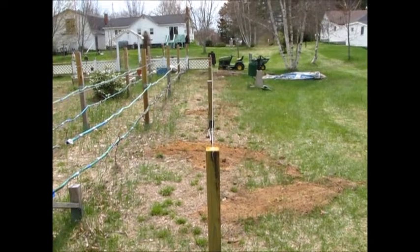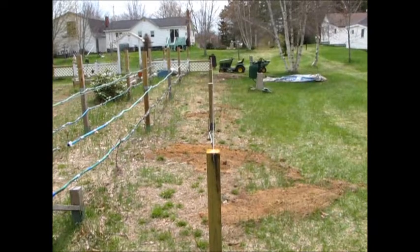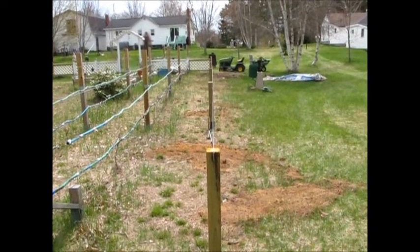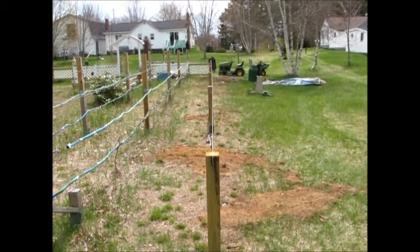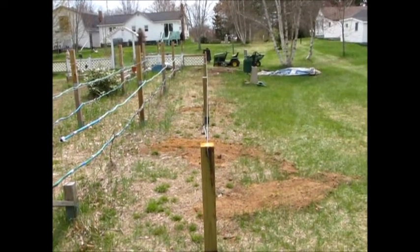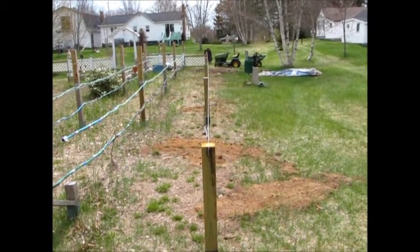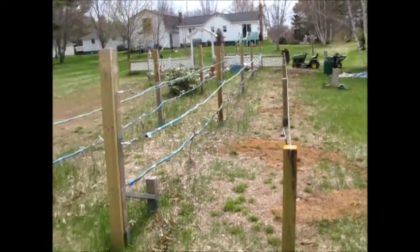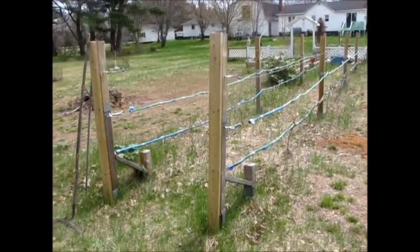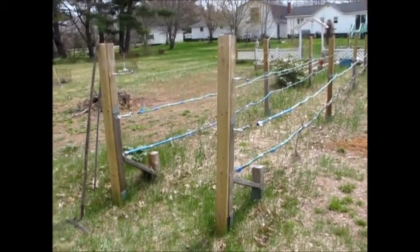You'll notice that I have a row of 4x4 posts. Not too bad — they're pretty straight. I guess the third one up has got a bit of a twist to it. But this is the kind of trellis that I'm going to put up. Now I notice some of you are probably saying, well gosh, that's not very high for an espalier apple. But if you notice over here, the same sort of thing has happened — I started out with low trellises and then I added on pieces as I needed the height.